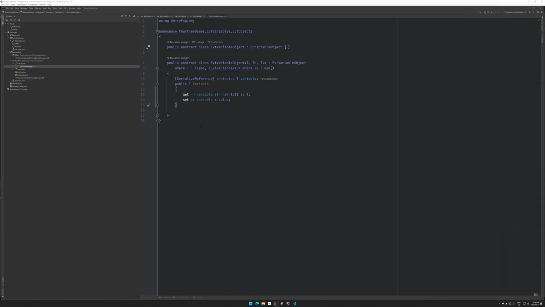Let's take a moment to dissect that class declaration. Ideally, what we'd want is to simply have a generic class take in an event variable generic type. However, since we need to have a concrete interface and can't serialize generics, we'll pass that in as T, but constrain it to the event variable of type TU, which is our base underlying type we're trying to store. And we'll pass in a default type to instantiate so we don't have to create a selector for every inherited type. So we'll need to constrain that with new, or a public parameterless constructor.